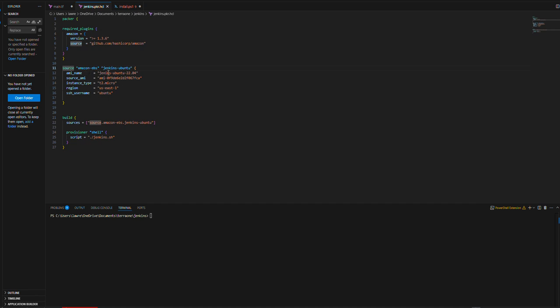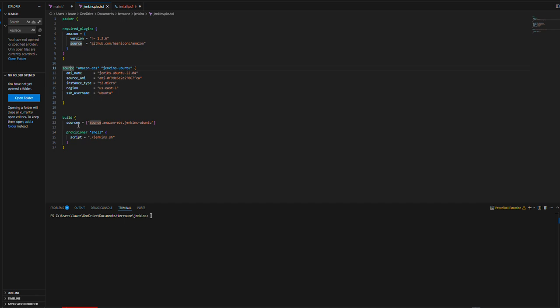You can name the AMI whatever you want it to be. That's what will show up in the AWS console. This is the AMI source ID, AMI image ID, I should say. The instance type is T2 Micro, region US East 1, and since I'm using Ubuntu, the username is Ubuntu.